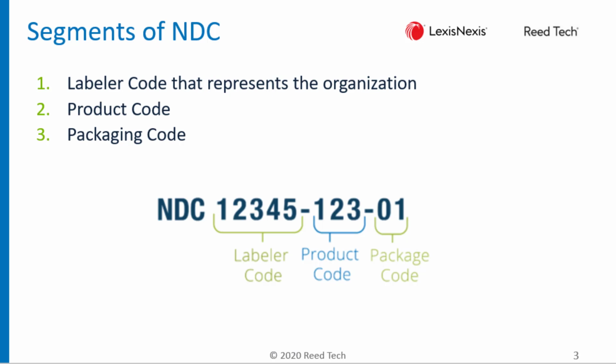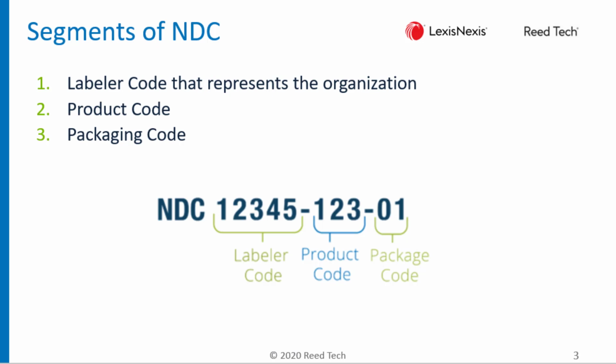So if an organization is selling products in, let's say, a hand sanitizer, right? That's been very topical these days in the over-the-counter industry, consumer products. If it's a hand sanitizer, that might come in 2-ounce bottles, in a gallon bottle. Those product codes can be the same as long as the drug facts and the formulation of the product are the same, but it can have different packaging codes.